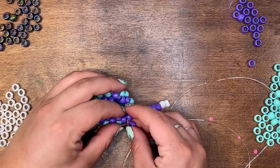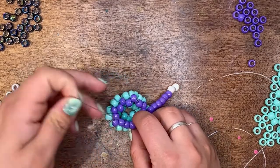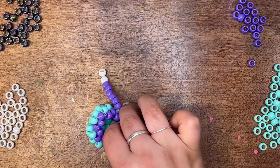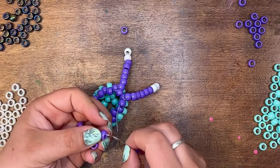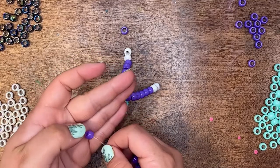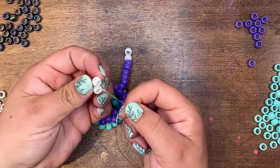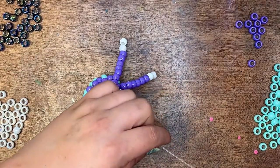All right, so we're through the last bead there. And then we wanna go right next door to that other bead that is taller than the rest. Slide our beads down and pull our string through. Coming in with 6 more of the purple. And 5 and 6. And 2 of that pearl white. And push these all the way up.